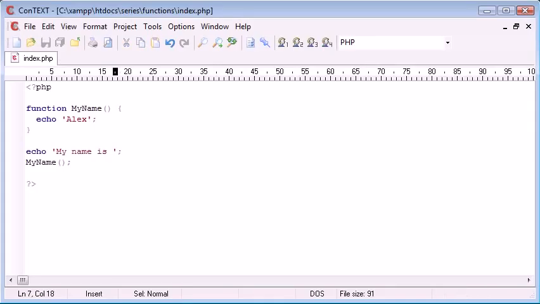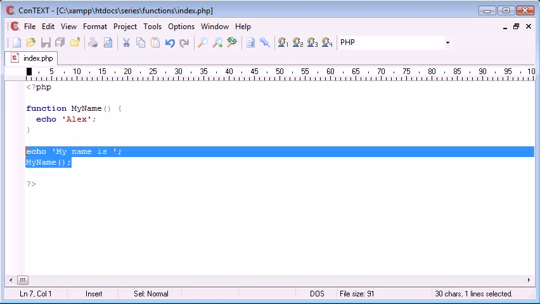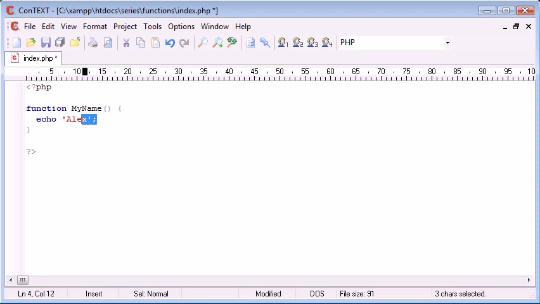This is obviously a useless function. It would be a lot easier to not declare it, but type my name over and over again if I needed to. But this example just demonstrates how to create a basic function and what it does. For example, in our function we might want to echo out a specific variable that we don't want to keep redeclaring in our page, but then again that might be useless as well.